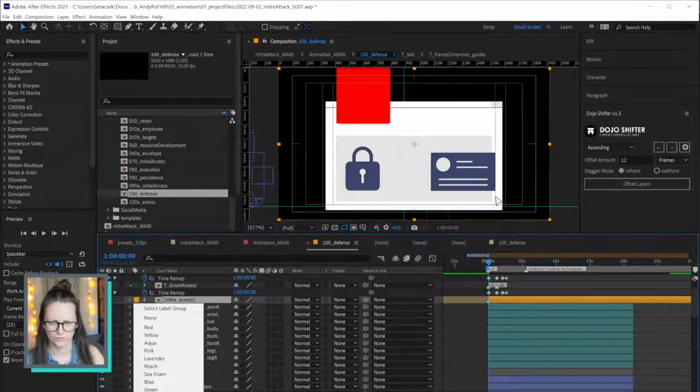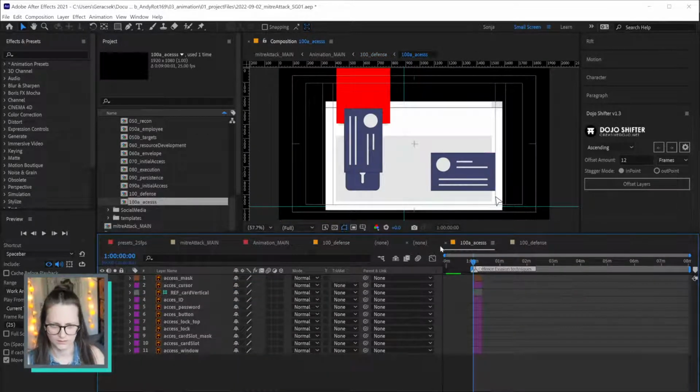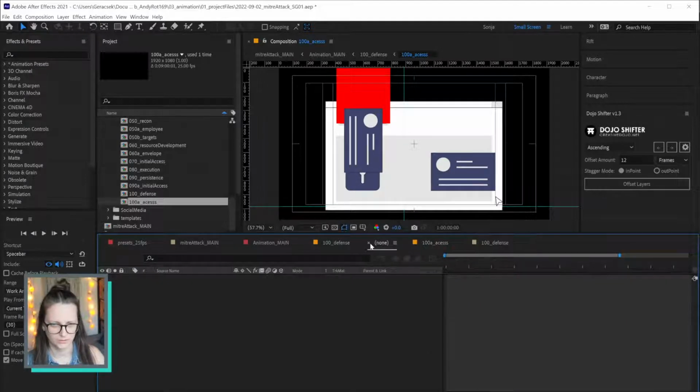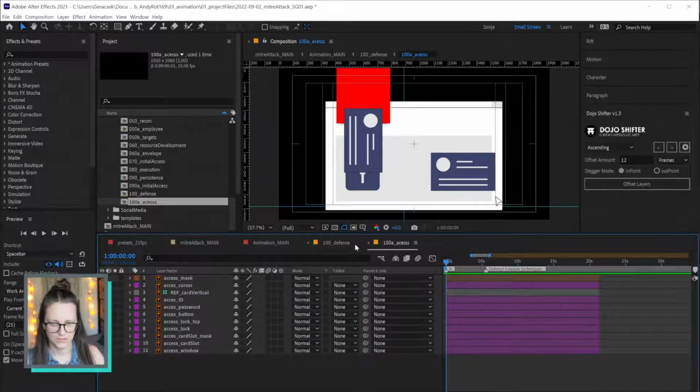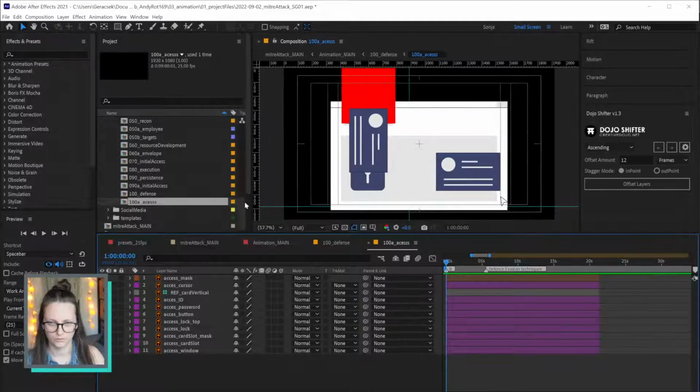I think I want this to be a different color. It already had a color. It was purple, so let's keep it purple. I don't know what this is. Let's close that, and so let's make this one purple.